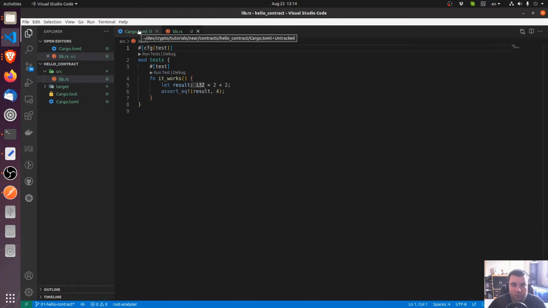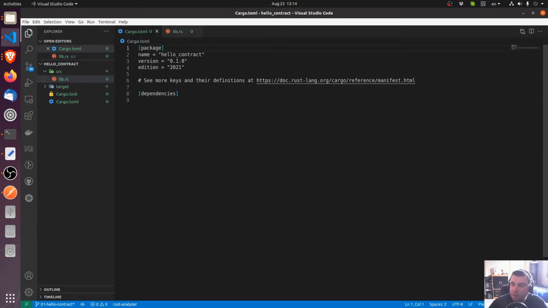So first things first, let's get our toml updated with what we need for this project. So I'm going to set version to 1.0.0. I think you can actually set whatever version you want, but I need to add this lib here because we are creating a library. I'm going to remove this, don't need it.